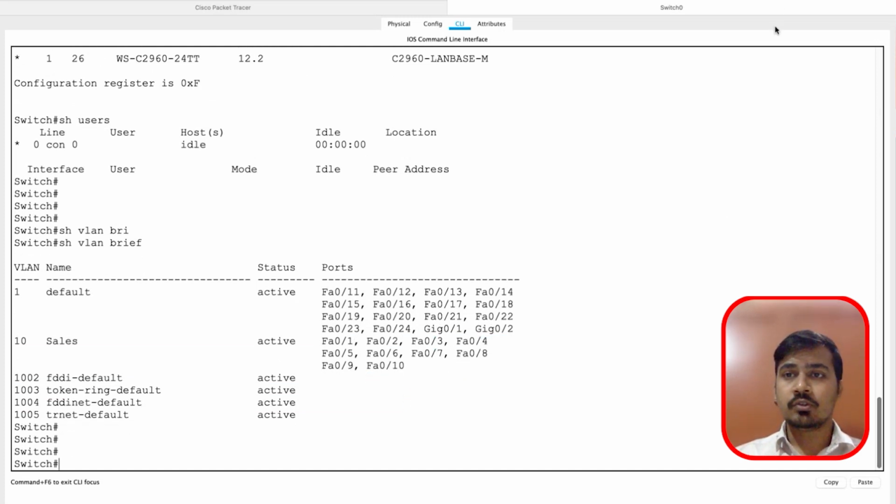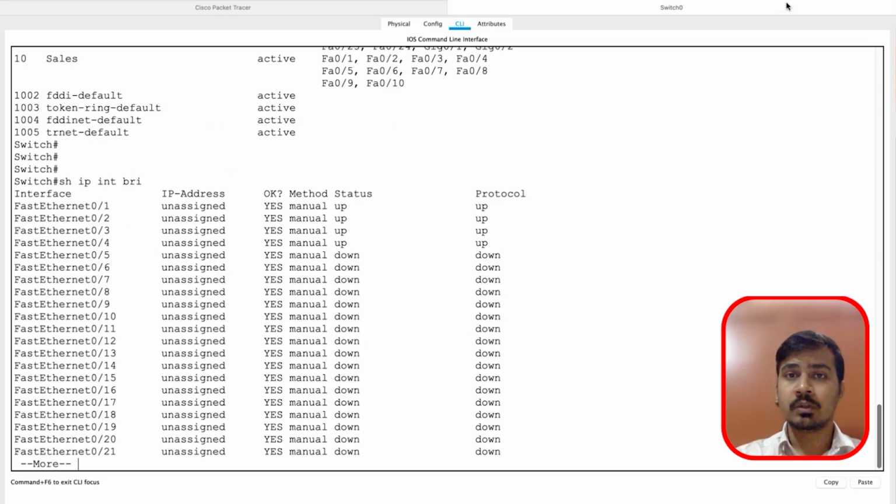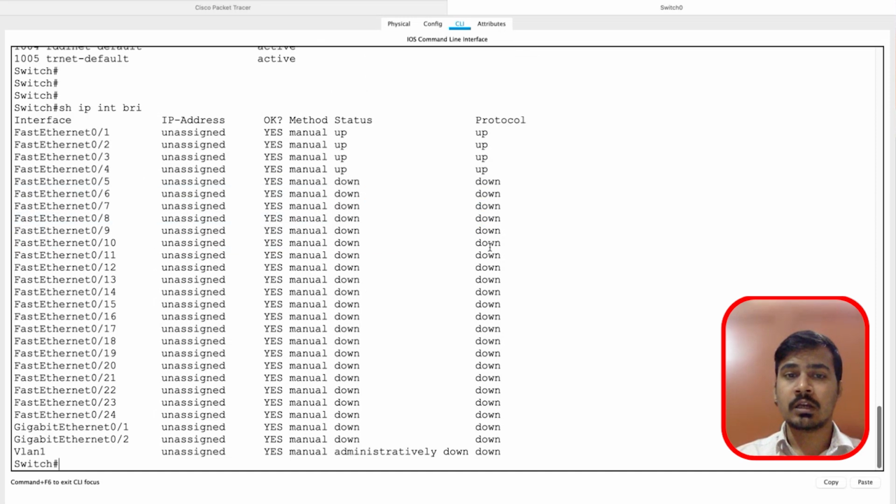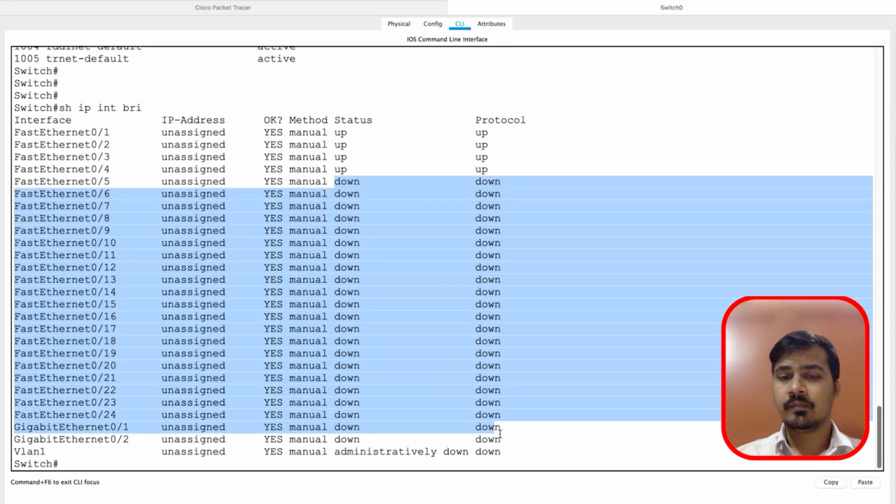So make sure that you use the show version. Another command is the show IP interface brief, that actually gives you information of all the connected interfaces in your switches in brief. So here you can see which devices are up, which devices are currently active, and which devices are currently in a down state. This could be helpful if you want to identify whether a device is connected or not, you can go with this command.